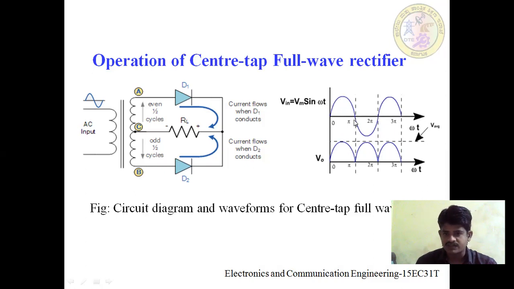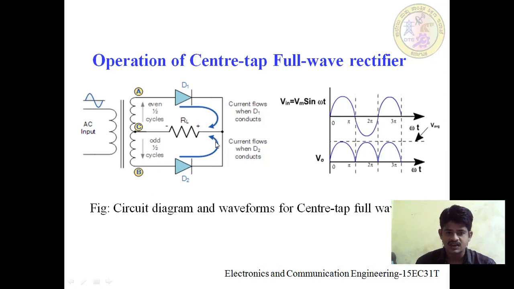After the positive half cycle, we have a negative half cycle. In this condition, point B has the higher value, or is positive compared to point C. When it is more positive than point C, D2 comes into forward bias, and D1 will be in the reverse bias condition. When forward biased, it acts as a closed switch and conducts, and in the non-conducting state it acts like an open switch. There is no current flowing through D1, and only D2 conducts.